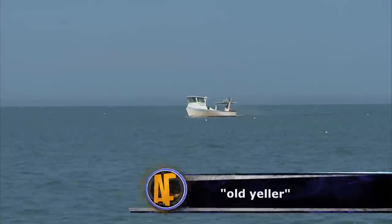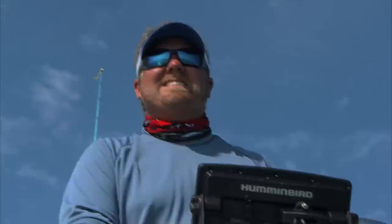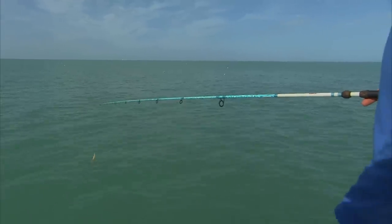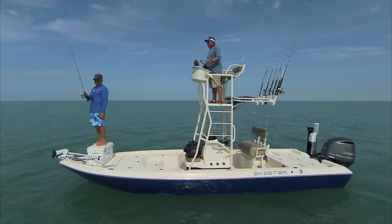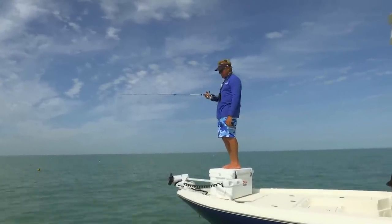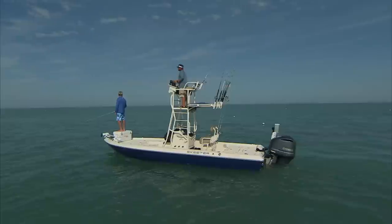Well, crabbers don't die, man — they just smell that way. Exactly. So you say none of these are Canaveral triple tail out here? No, apparently not — I've never fished them up there, but you told me they get pretty big. I think the biggest one I ever caught here was like 14 pounds. That's a good size, but that's pretty rare. Well, I'm downsized today — I'm throwing the 7.2 with a DOA, 30 pound leader, 15 pound smack down. We're gonna see if it gets the job done on these giant ones.